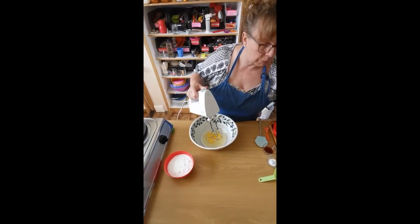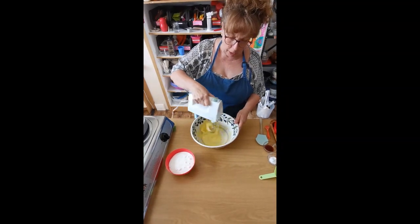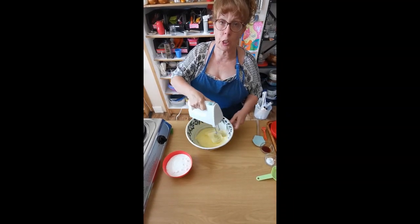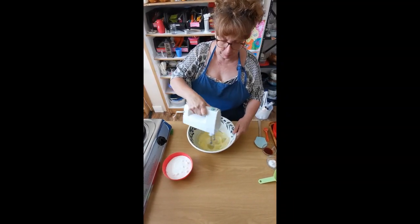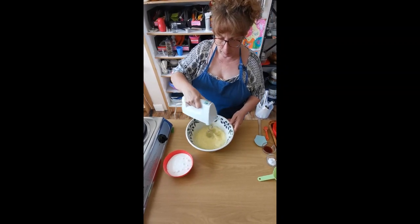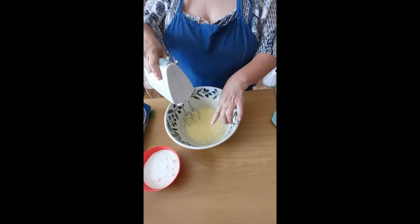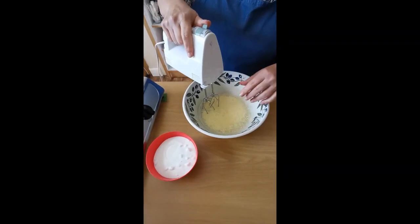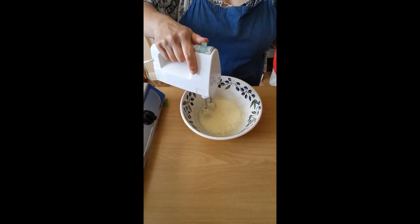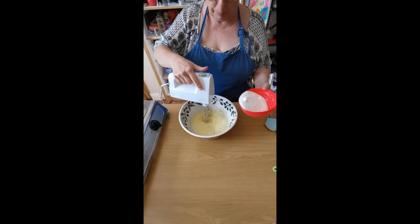Let me clear this away before Shay moans at me. Right, let's get going. On a high speed, break your eggs up. They'll start to change color and go creamy. When they have just changed color, gone from your bright yellow to a pale yellow, and it doesn't take long, you can start adding your sugar bit by bit. That's not a meringue, so it doesn't need to be added teaspoon by teaspoon, but just shake in and mix.